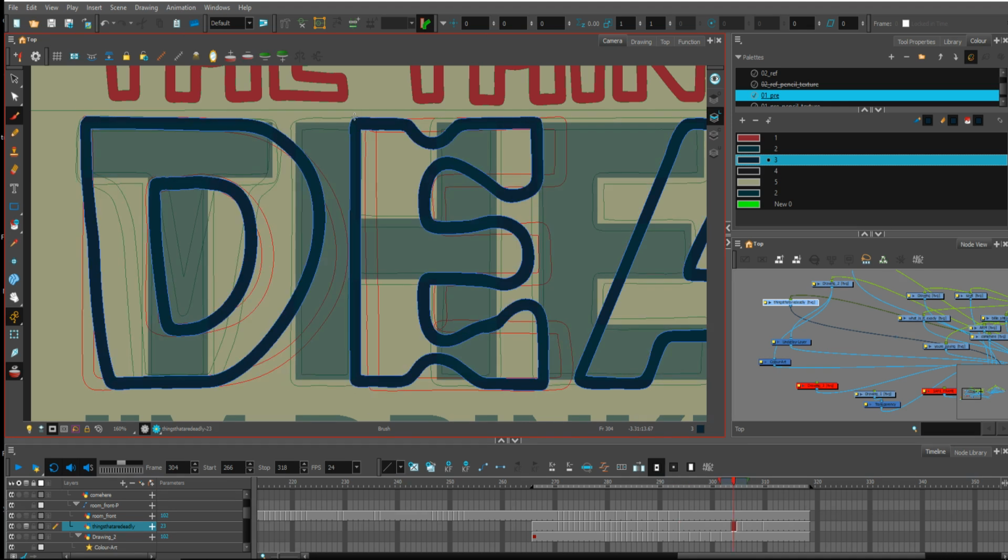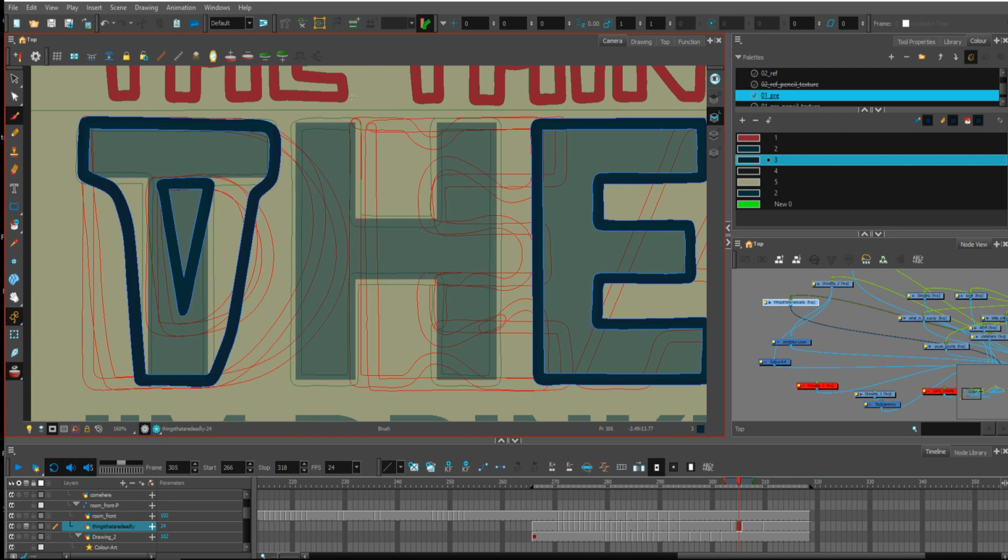Kind of morph into H letter, which is here. And now I need this one straight, and this one kind of started forming. This will be tricky.